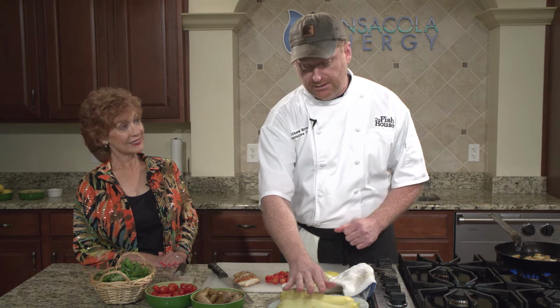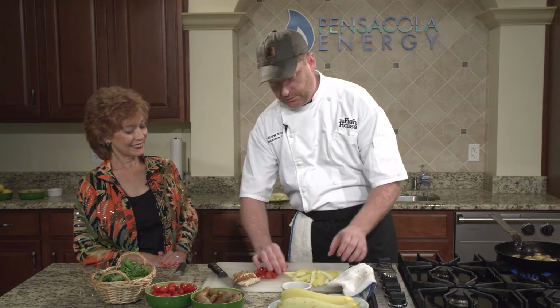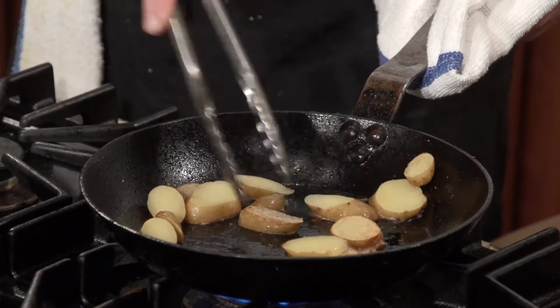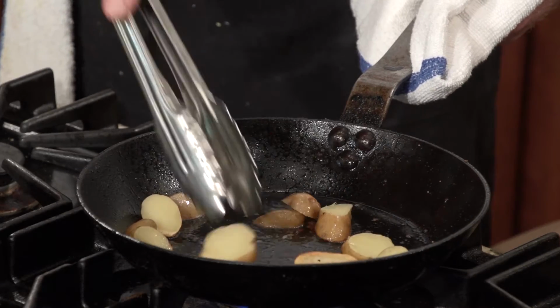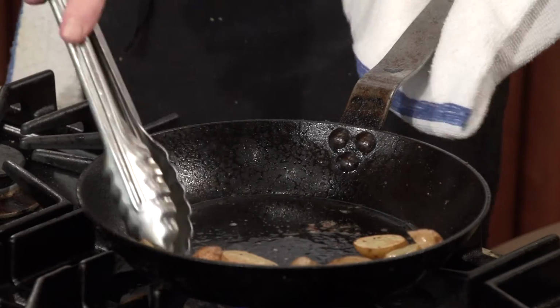Like I said, a lot of what I like to do at the Fish House, at my house, when people ask me, is I let the ingredients talk for themselves. We've got the starch from the potatoes. We've got the sweetness from the tomatoes, and we've got this wonderful little crunch from our squash. Now the tomatoes are going to break down and kind of create our sauce, almost like a ragu. So you've got the potatoes, which are starting to color nicely, and I like to move those off to the side and let them keep going.